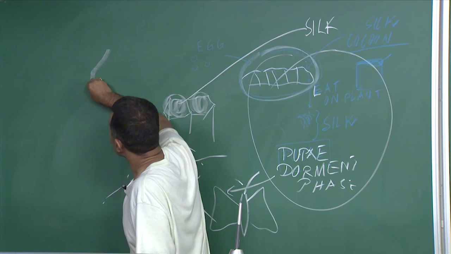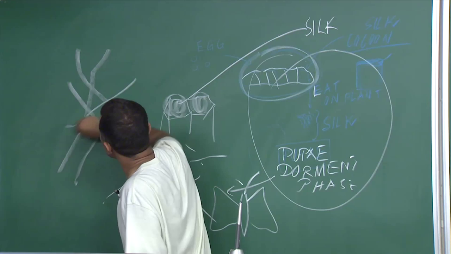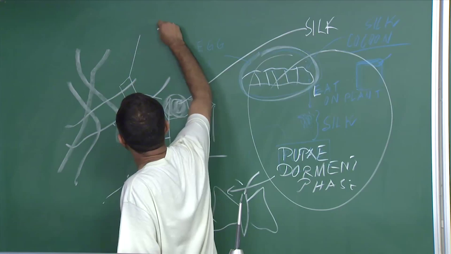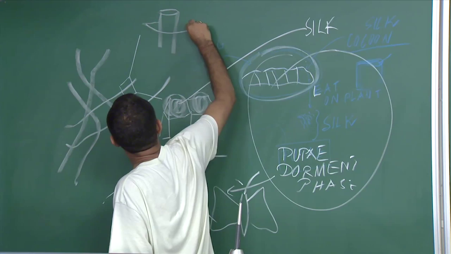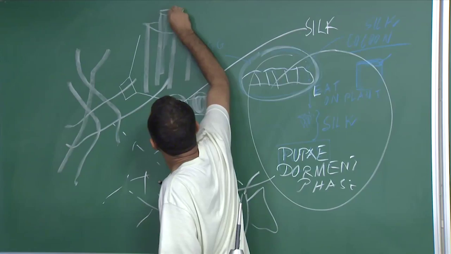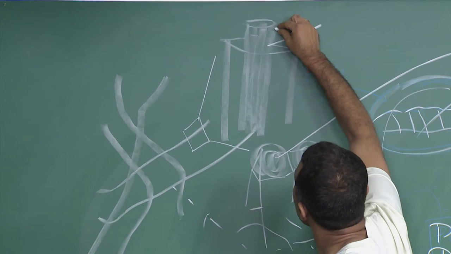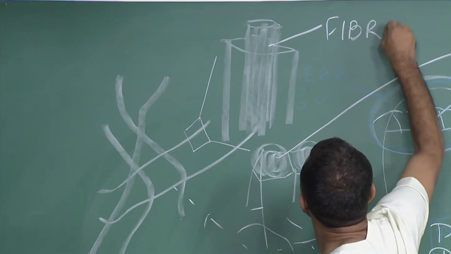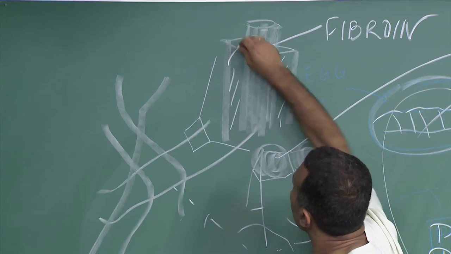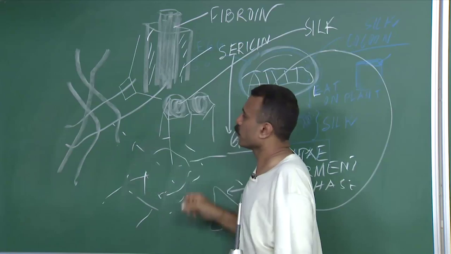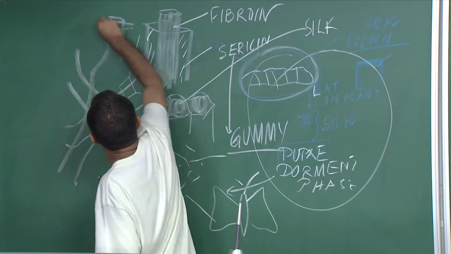I told you silk is nothing but a protein meshwork, and these proteins are something like this. It forms a meshwork of proteins. These proteins consist of two different kinds of proteins. If you take a cross section in the case of silk cocoon silk, then you will see this protein is made up of something like this. Inside one chamber, inside one big cylinder, there is another cylinder, and the cylinder which is inside is called fibroin protein, FIBROIN. And outside, where I am putting the hatch lines, this is called sericin. This sericin protein is a gummy protein, a kind of gum or sticky protein. So, these two can stick with each other because of the gummy nature of it.